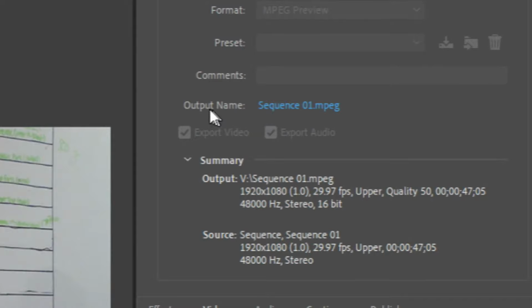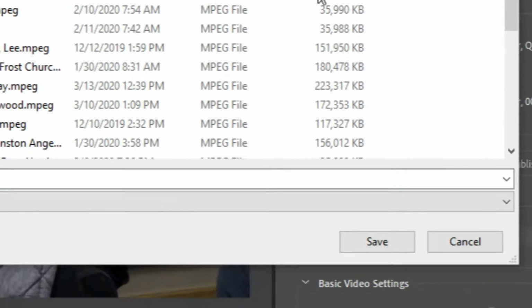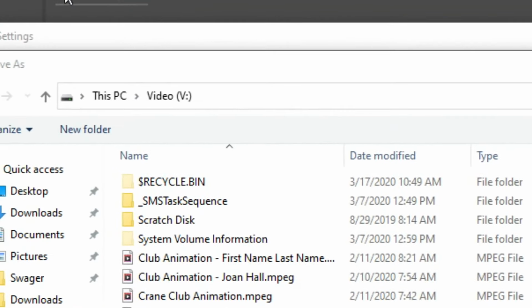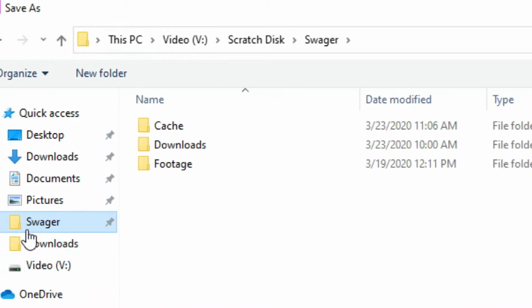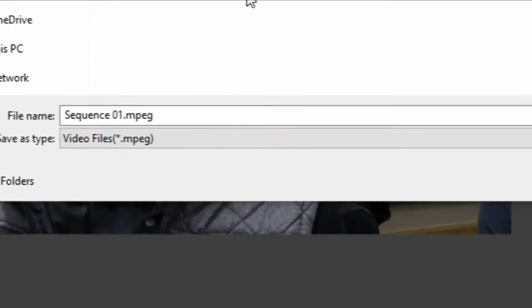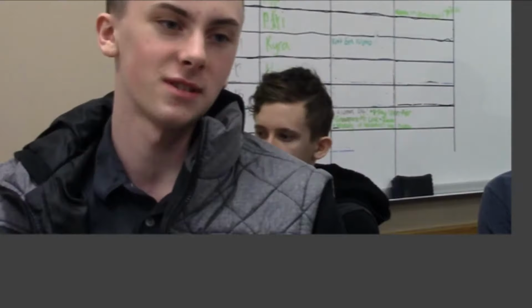So right under here where it says Output Name, this is where I can rename my file and choose its final destination. Now I've been saying for a while now you want to make sure you have your videos going to a particular spot. So I would probably go to the root of my scratch disk and then go ahead and rename my file to be simple joke video. I'd probably tag my last name on there as well, just for archiving purposes. Hit save. It's not done yet.